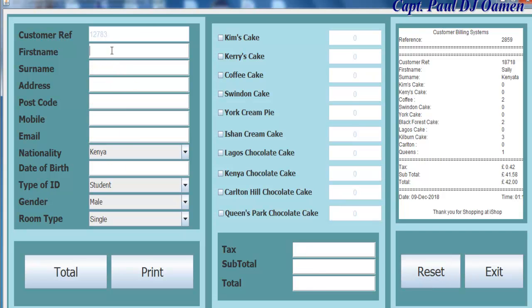All we need to do is enter the customer details. Let's say the customer's name is Dave and his surname is Johnny. The address of Johnny is number 15 Golden Road.